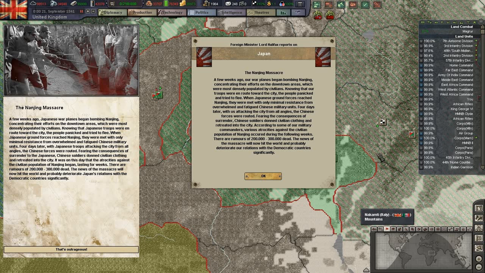Knowing that our troops were en route towards the city, the people panicked and tried to flee. When Japanese ground forces reached Nanjing, they were met with only minimal resistance from the overwhelming and fatigued Chinese military. Yeah, because I know the British didn't bomb Nanjing, that's for sure. 4 days later, with us attacking the city from all, again, the British didn't do that. The Chinese forces were routed, fearing the consequences of surrender. The Chinese soldiers donned civilian clothing and retreated into the city. According to some of our military commanders, various atrocities against the civilian population of Nanjing occurred.